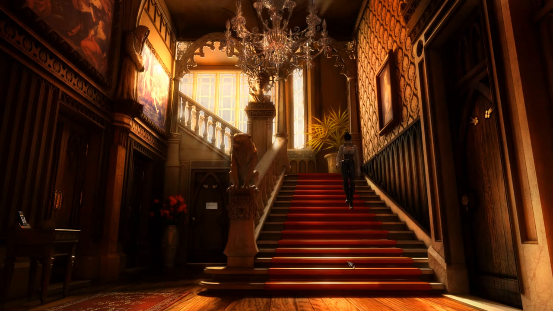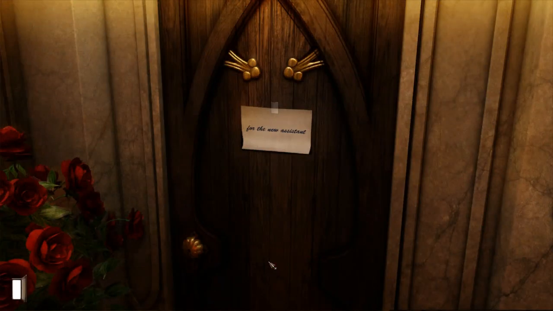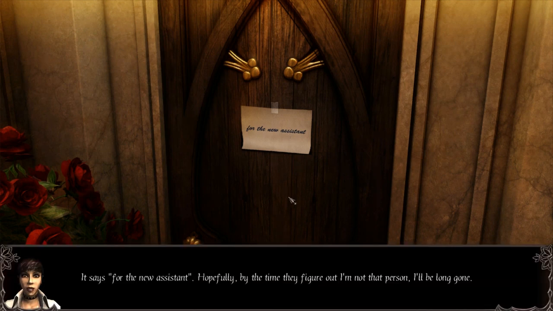So, to escape while he was inventing things, Daedalus created two sets of wax wings. New assistant envelope. Okay. And he flew with himself. He took them, strapped them to himself and to his son, Icarus. And they flew. But Icarus got too impressed with himself, too overconfident and arrogant. And he flew closer and closer to the sun until the wax that Daedalus had used to stick the feathers to the wings started to melt. And so he went crashing to the ground and died. It says, for the new assistant, hopefully by the time they figure out I'm not that person, I'll be long gone.